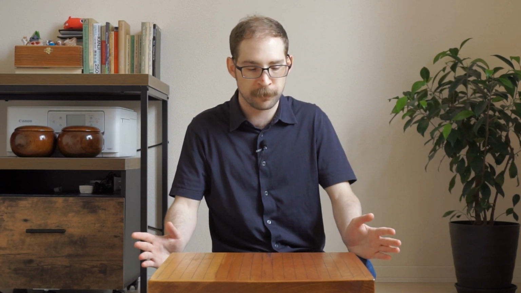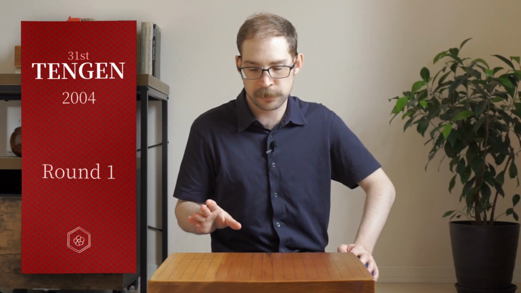But today we're going to take a look at one of his favorite openings, which is the Chinese opening. There is some argument about whether it should be called the Chinese opening or not, but that's neither here nor there. Let's take a look at a game and see how the master of attack does it. This is going to be 2004. It's the 31st Tengen, round 1. Kato is black and his opponent is Yuki Satoshi, who will be white. It's going to be kind of a classic style game, even though it's not a classic game. So let's take a look at it.